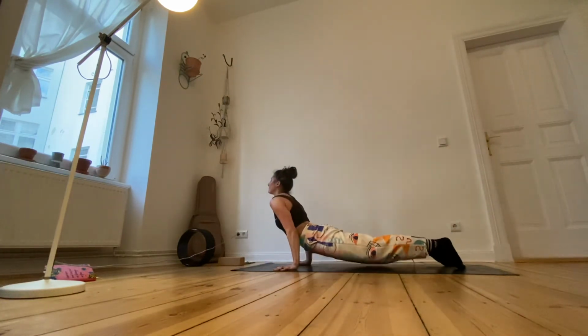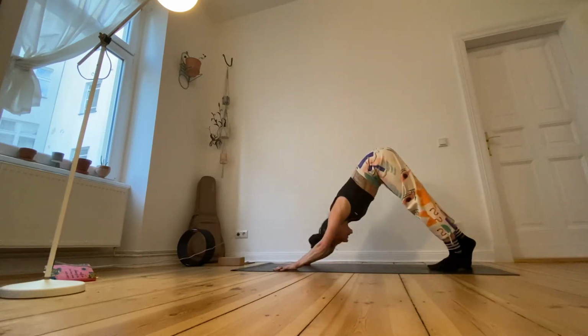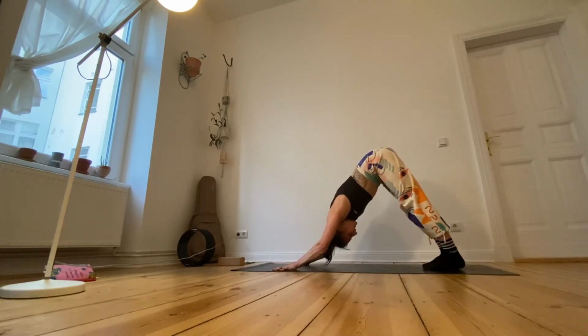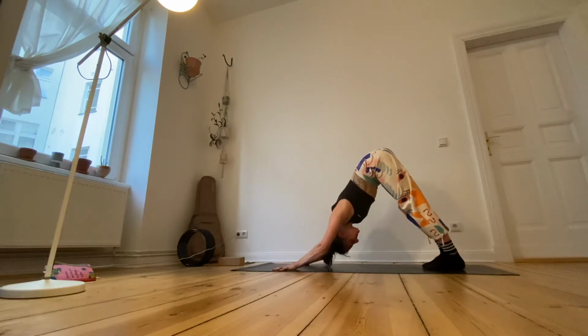Chaturanga. Inhale, upward facing dog. Exhale, down, down. Take another deep Ujjayi breath here. We'll go the other side.